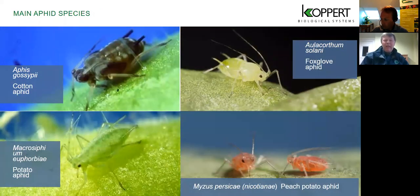We'll look at some of the main aphids that attack commercial crops. The first, Aphis gossypii, commonly known as the cotton aphid, affects a wide range of host species and is found most years on cucumber crops, strawberries, and ornamentals. Below it is Macrosiphum euphorbiae, the potato aphid — a large green aphid with a dark green stripe down its back, very easy to identify. It's very commonly found in Ireland on a wide range of species: potatoes, strawberries, ornamental crops, and salad crops.